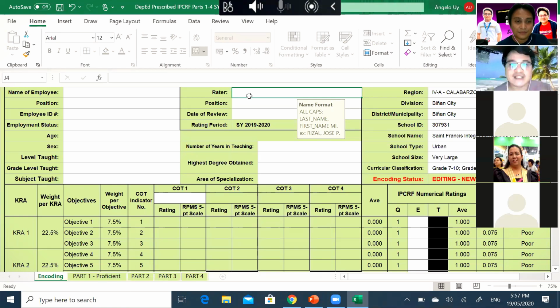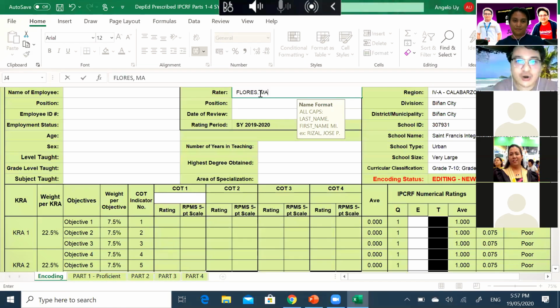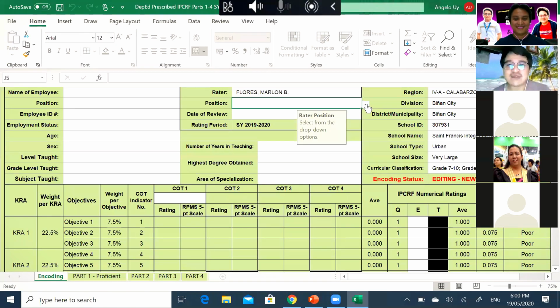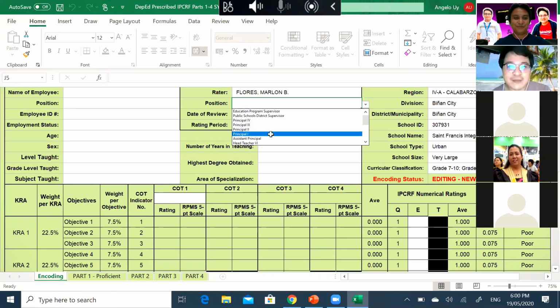Context ko ngayon, or ang situation ko sa teacher habang filling out this, is wala kaming master teacher. Marlon. So nakikita niyo po dito yung mga possibilities ng position ng rater. Okay, so as you can see, merong EPS, PSTS dito kasi baka sila po ay mga designated na mga school heads din. So we can choose options na nandito po. Ayan. So for this, ang position for example ni Sir Marlon Flores ay Principal 1.